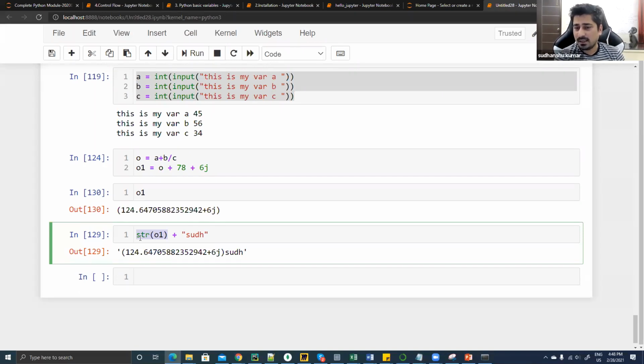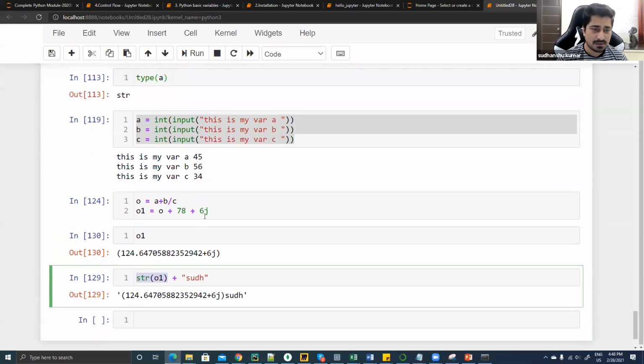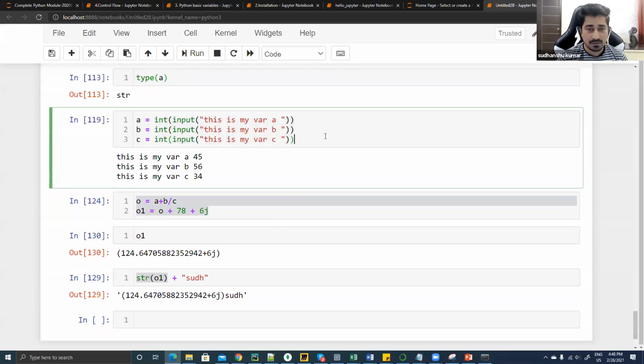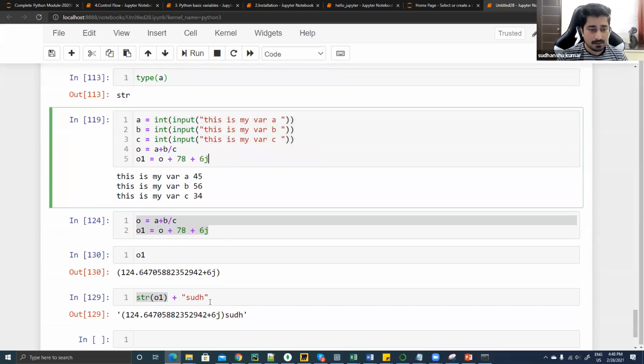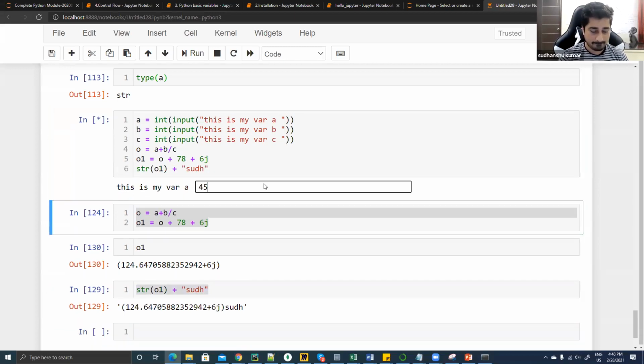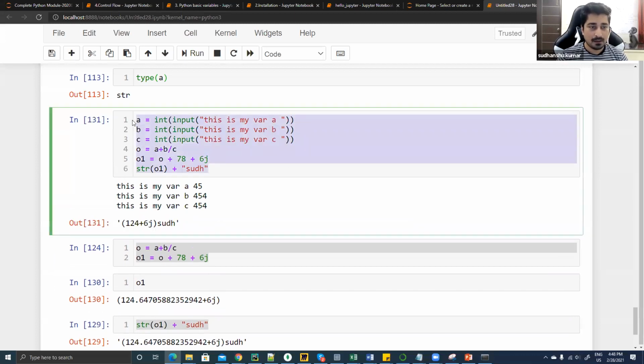Okay, so I think this is something which I was looking for, right? So let me ping you this code, to every one of you. Okay, so I think this code is available in your chat box. Those who are not able to do it, they can do it now.